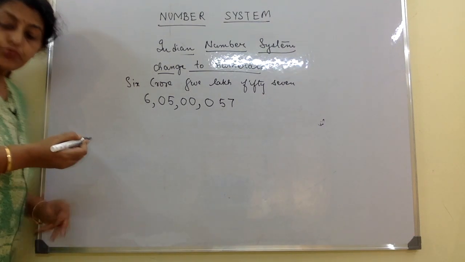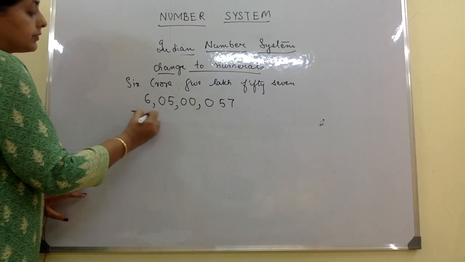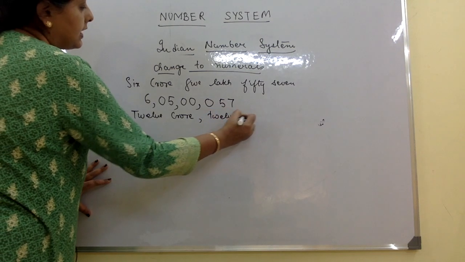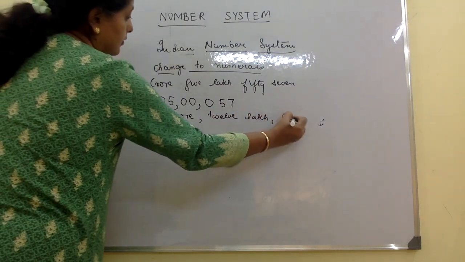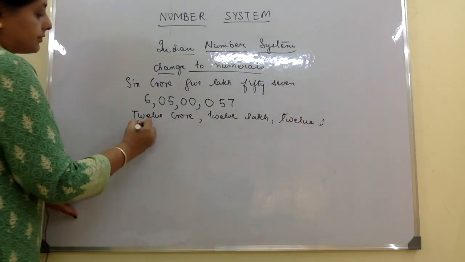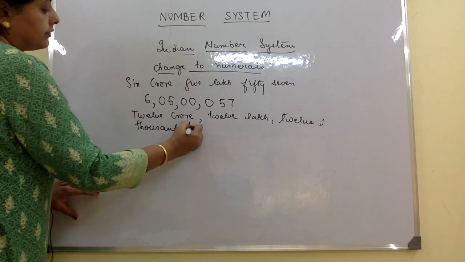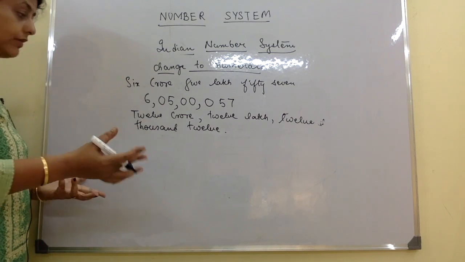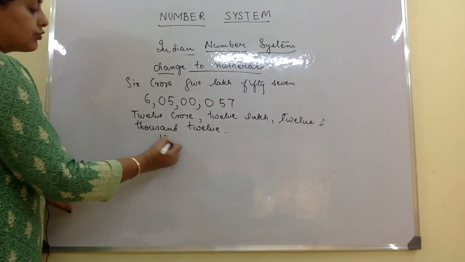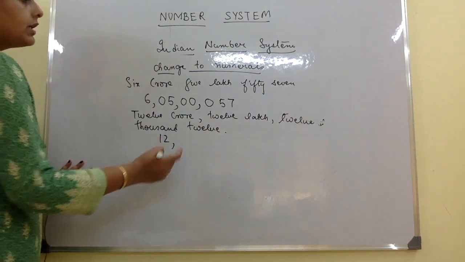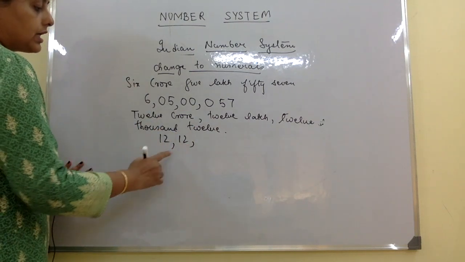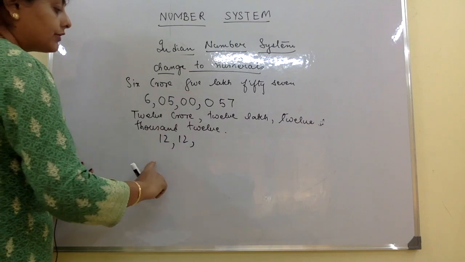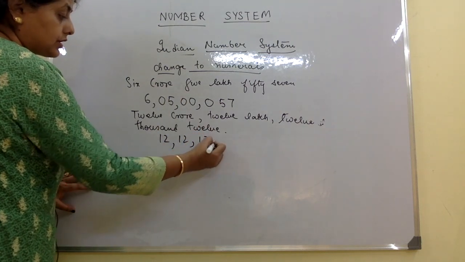12 crore 12 lakh 12,012. Now if it is like this, 12 crore 12 lakh 12,012, interesting number. So 12 crore, write that 12, put a comma. Crore is out. Okay, 12 lakh, put a 12 and out. I am constantly counting the number of digits after 12. After the crore, after the lakh, 12,000. Now here also 12,000 and comma.